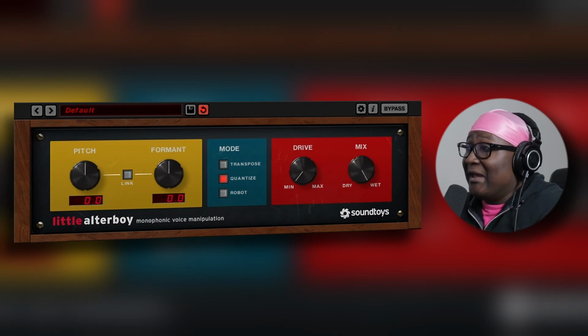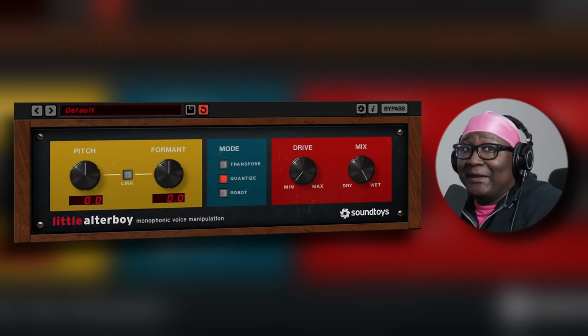And this plugin doesn't even have much to choose from, so it's quite simple. There's nothing to it but to do it. It's not much to explain. So if you want those types of effects, that type of control over your vocals, I suggest getting this.